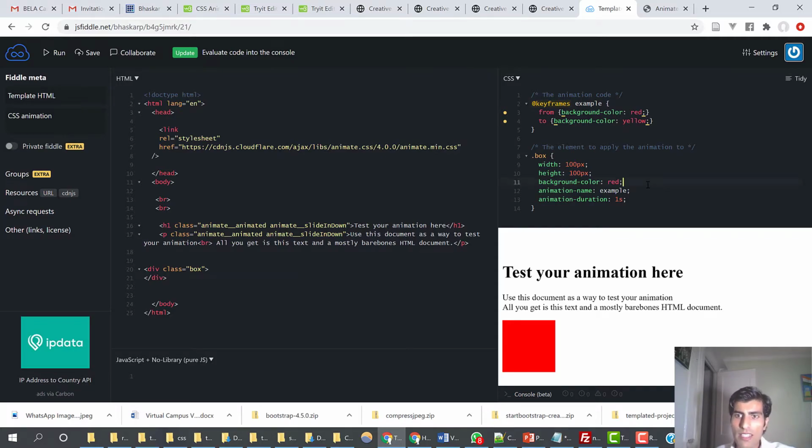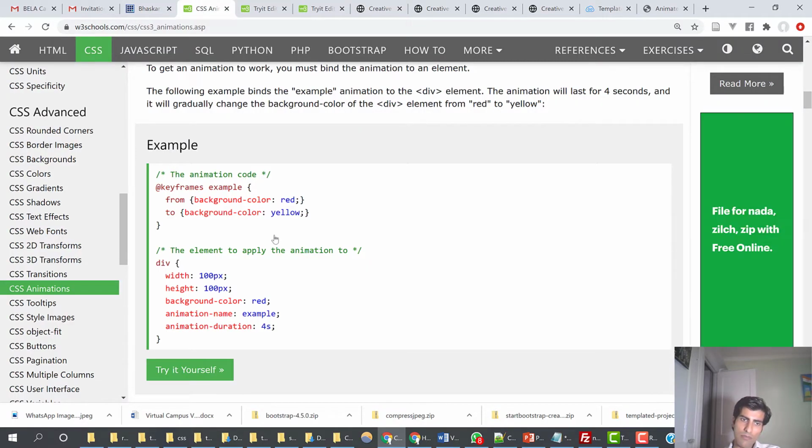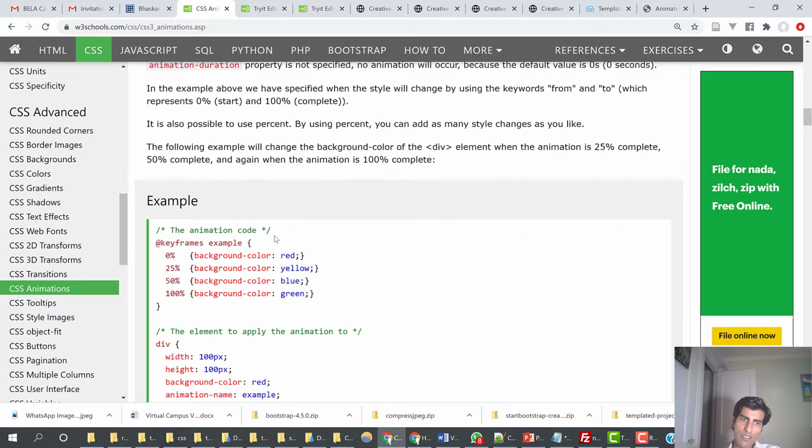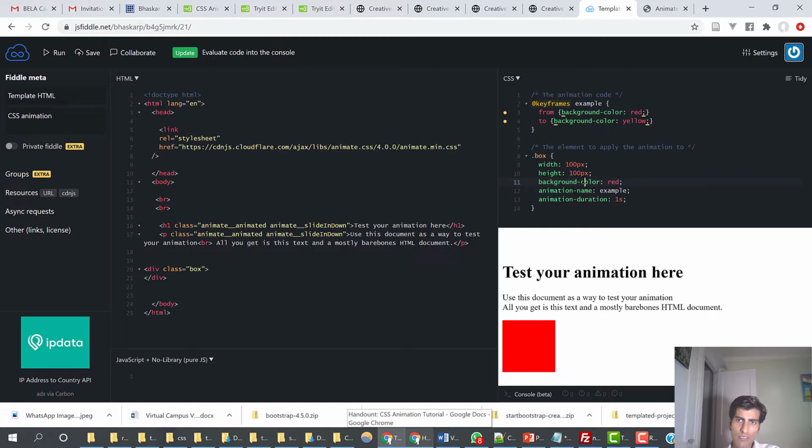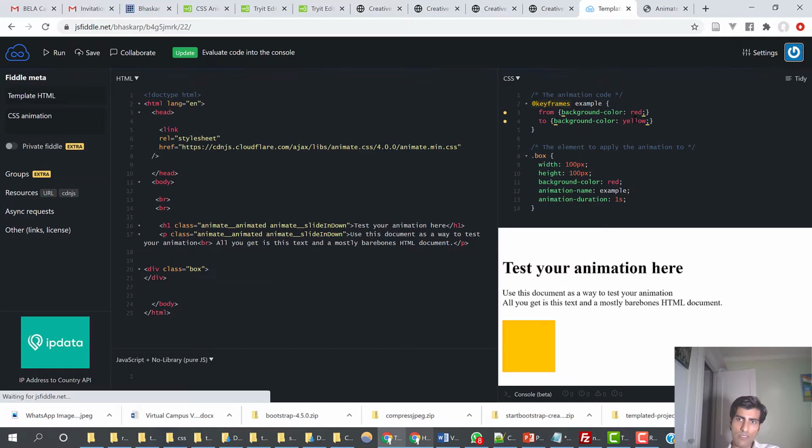Okay, the next thing that we have to cover is other ways to do this kind of CSS based animation. Let's go to another example. One question that you might have is that look, here I'm only changing it from red to yellow.